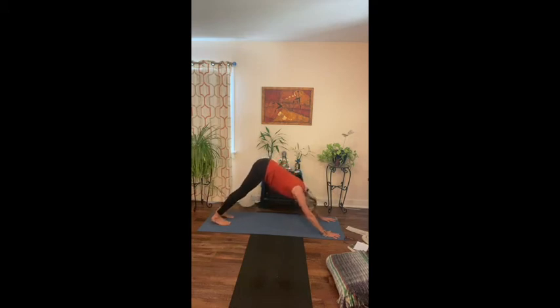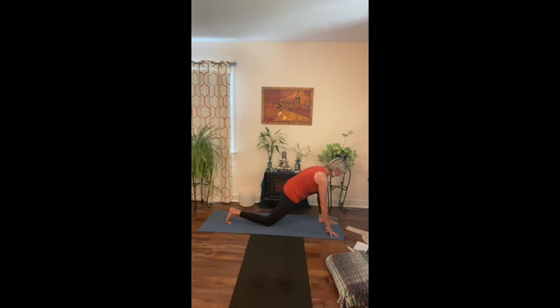And this time, if you'd like to, you can step your left foot forward from down dog, or come to the knees first and bring it forward. So that's up to you. Left foot forward, right knee into the mat. Once here, then we'll start our lunge rock. Exhale as we draw back, straightening that left leg or moving towards that.